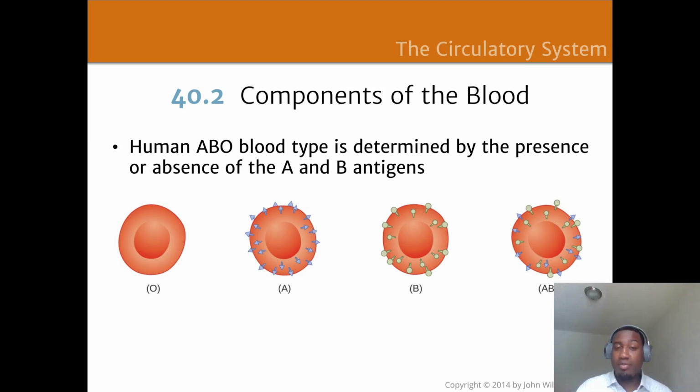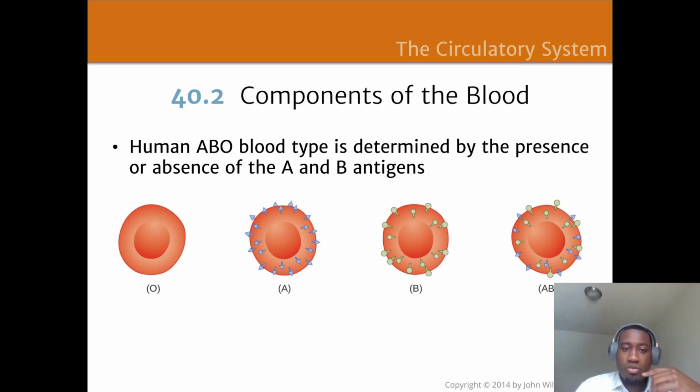I mean, it happens, I guess. But in any case, blood type basically works like this. It's the presence or absence of A and B antigens. Now, you guys don't know what antigens mean yet, so just keep that word in mind for the immune chapter. So I'll keep this as simple as possible.